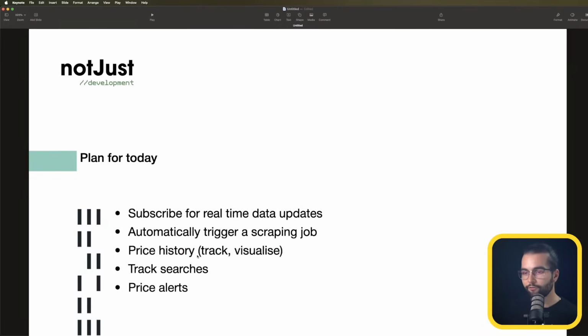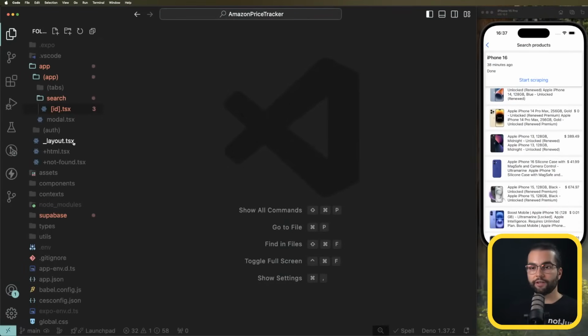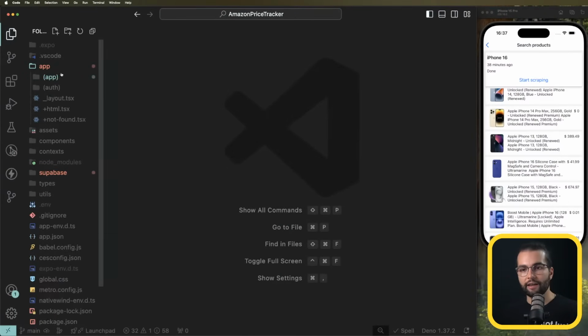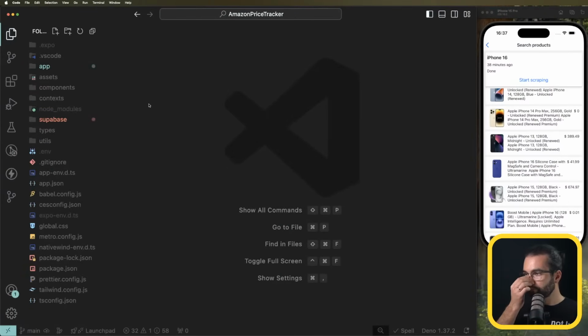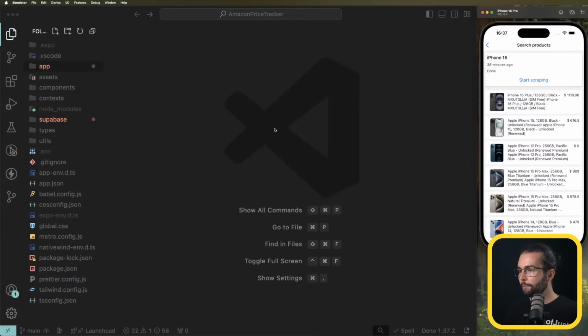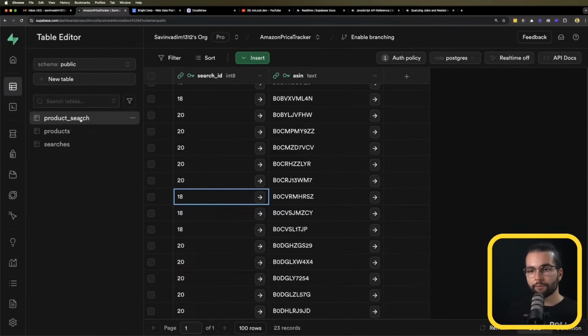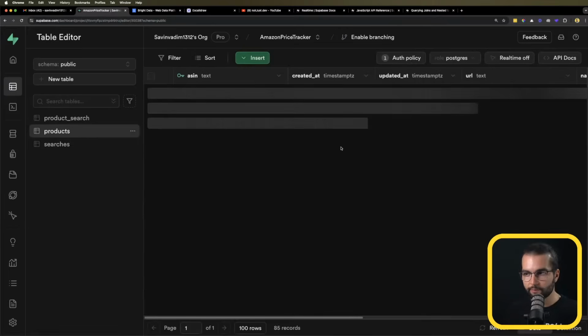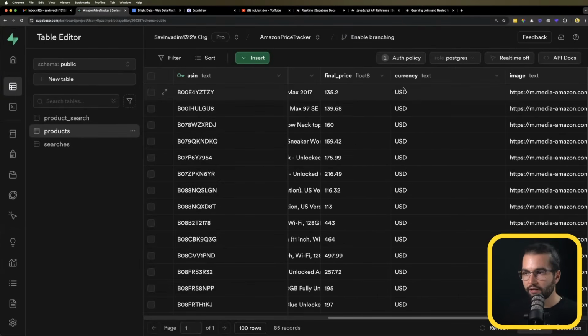Okay, I think it's time for price history, right? To be able to store the history of prices and to track them over time. How are we gonna do that? Because in the products database, we have here the final price, but this is the current price.